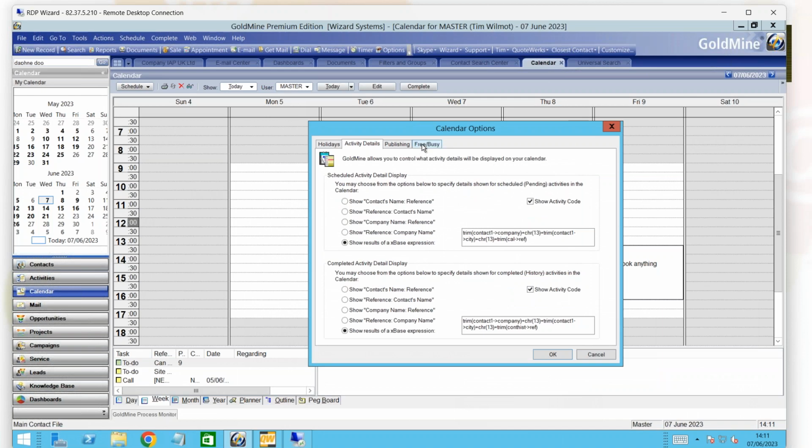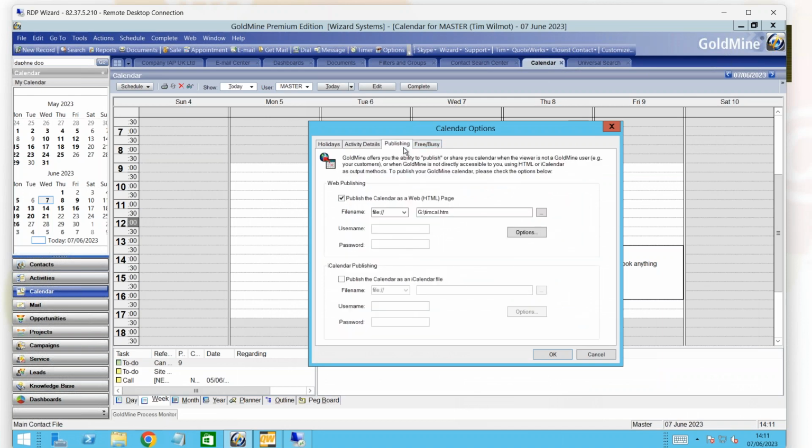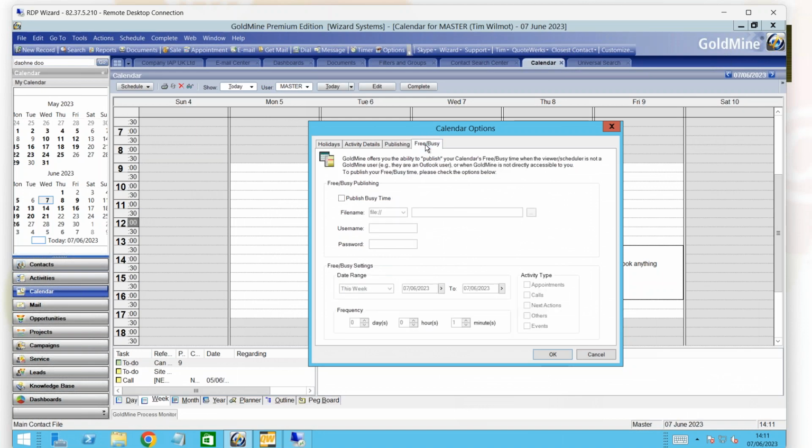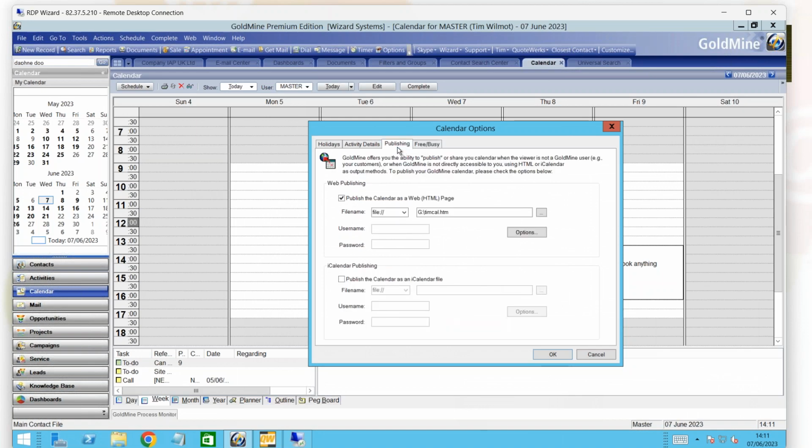We don't know of many people doing this, but you can publish your calendar. We do support this iCal format as well for importing the calendar into other applications, and also publishing your free busy time. If you want to get into that and you think you do want to publish one person or multiple people's activities to your website or some other platform, then we can assist you there.